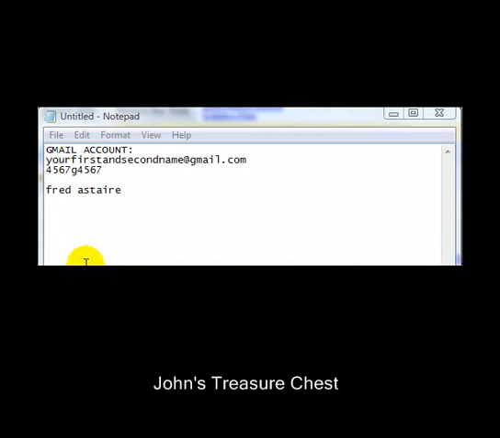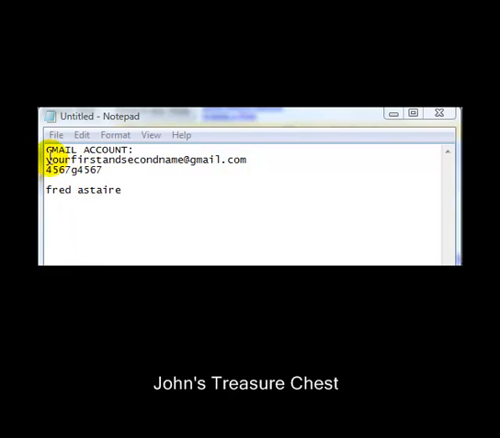And now the important bit, because you will forget things. It is inevitable. So we need to make sure that we save this information for this Gmail account. You could use a spreadsheet if you'd like. You could use any system that suits you best. I personally use Notepad. It's fast, it's easy to store, takes up no space, and you can keep it anywhere you like. Off-world, on-world. You can back it up. You can leave it in Google Documents, okay?